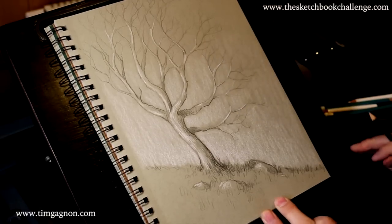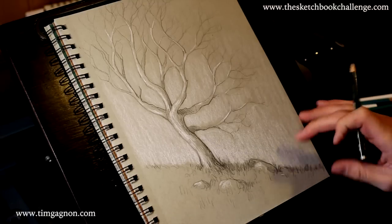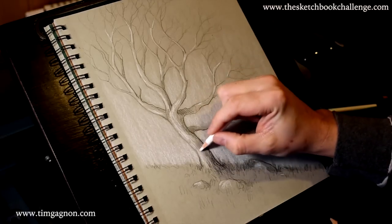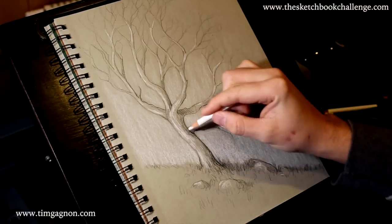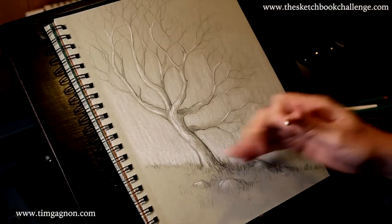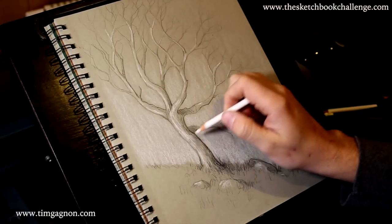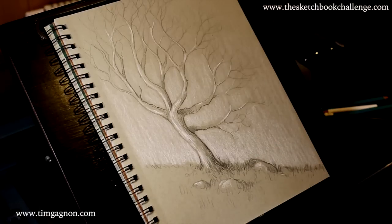Okay, and so that pretty much covers it. This is a fun little exercise to go with the sketchbook challenge, just drawing a tree, trying to be creative with it, and focusing on your line work and your highlights. Like I said, the sphere has a shadow that gradually turns into a bright highlight like that, and the highlight is in from the edge, so it's rounded so that highlight will actually be away from the edge a little bit.